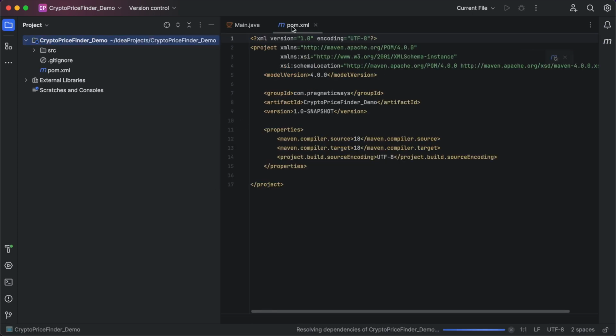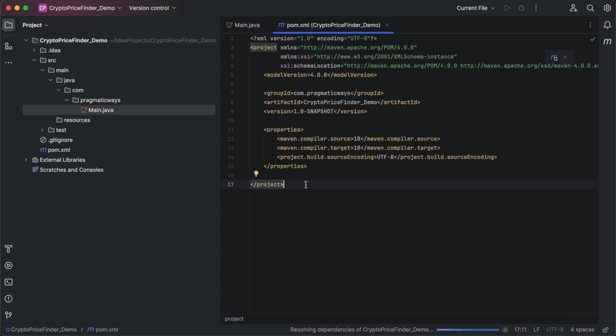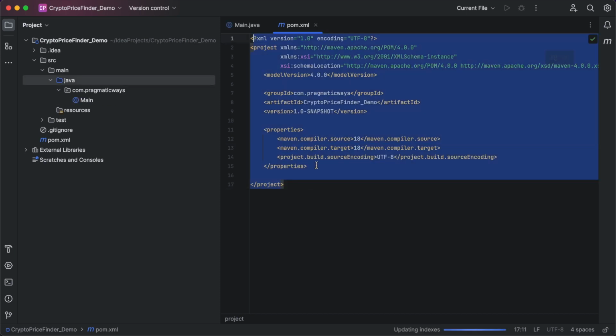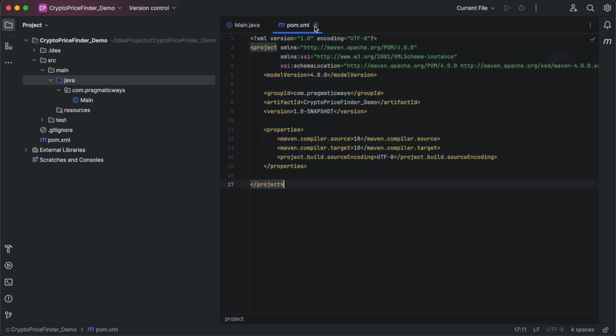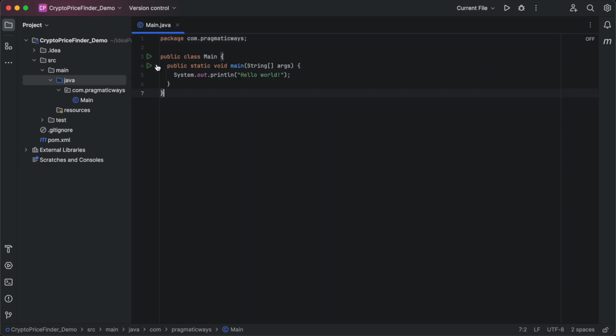And there we go. We have our POM XML. If you're not familiar with Maven projects, this is really just going to give the overall properties, the overall structure of our application. It can list how we're going to build it. It's going to list any dependencies or maybe any other configuration information we might need for our Java project. That's all going to go inside the POM XML for a Maven project. We're not going to need this one right now. We'll open this file back up in a little while, but for right now, we can just close this file and give my workspace a little bit more room.